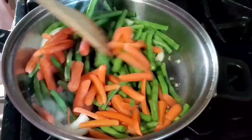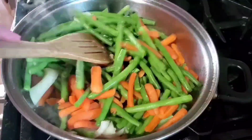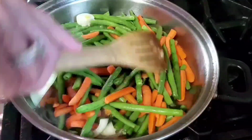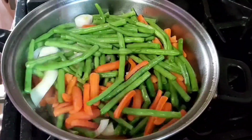So yeah, right now I have the heat on medium high. I want my green beans also crispy. So I'm just covering it for about 3 minutes. And then I'll do my soy sauce, and then I should be done.